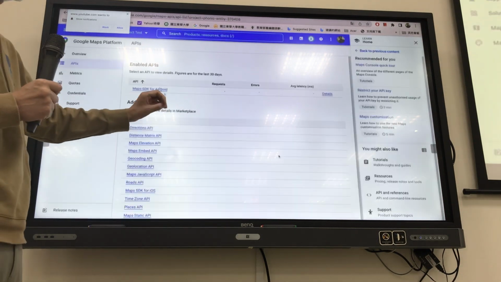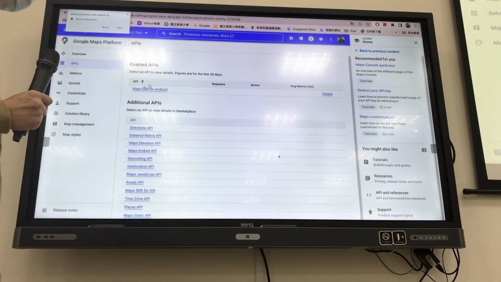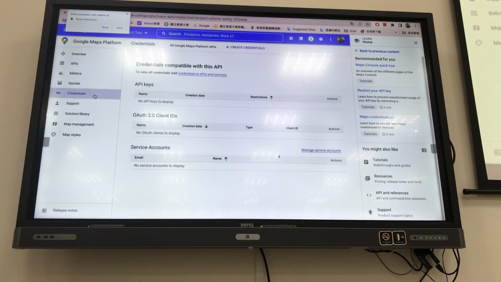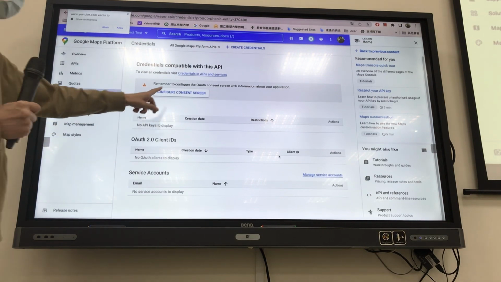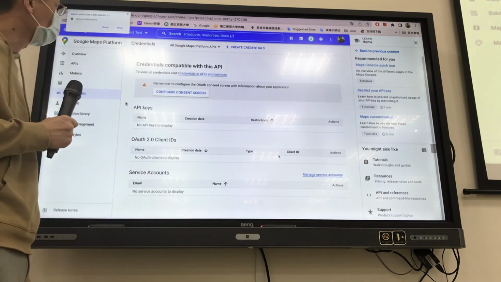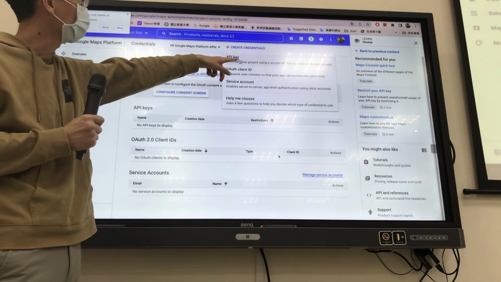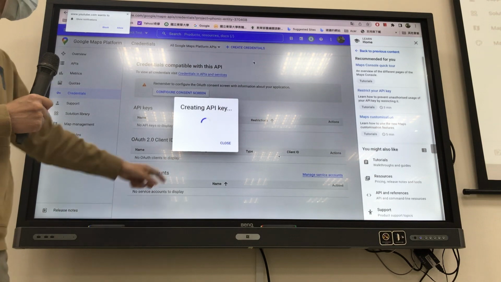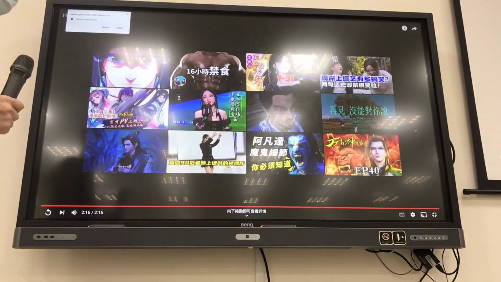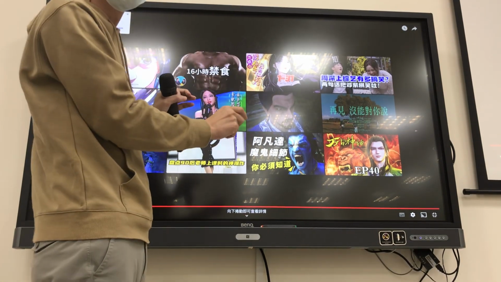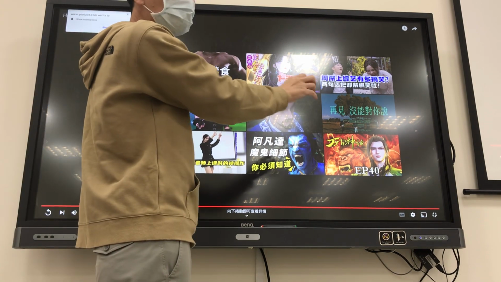After that, the web page will prompt a window, so you will apply the API key. Okay. The next thing is click the credential. We need to create a new credential. And from here, create new credential. Okay, and select the API key. So you will see a generating. Okay, so the next page, you will see a pop-up window, so you will apply the API key. Okay, so you need to copy the API key into your project.